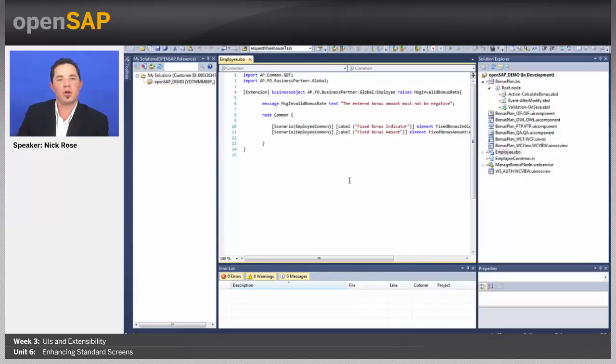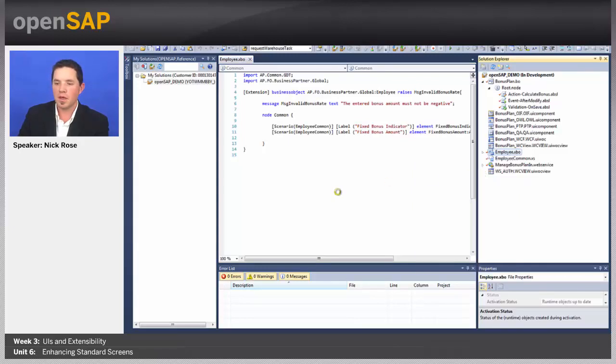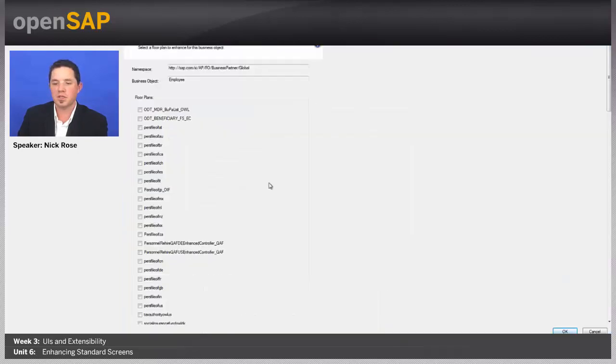So we've already extended our employee object. I'm going to go ahead and right-click on that extension object and say Enhance Screen. Now this is going to show me a pop-up here of a large list of screens, and it's large in this case because employee is a business partner, and so it's actually showing me all the screens for business partner. I don't necessarily need all of this.